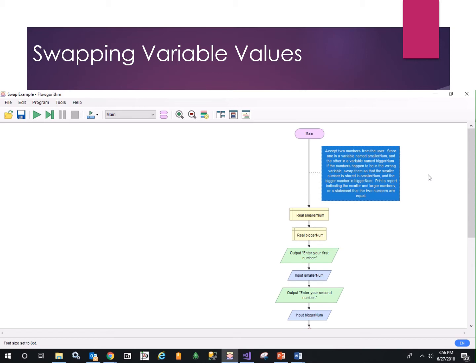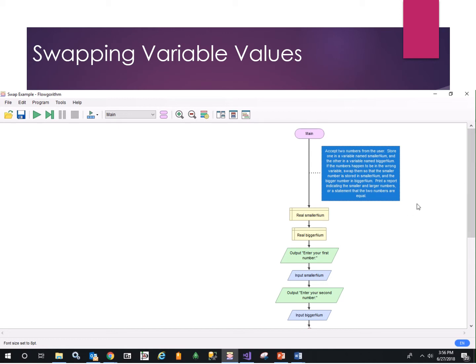And the third possibility is that they're in the wrong order, in which case we want to take the contents of the first variable and put them in the second variable, and the contents of the second variable and put them in the first variable. And therein lies the problem. If you were listening very carefully, you may catch what the error is in my programming as I described it. I'm going to take the contents of the smaller variable and put them into the larger variable. Then I'm going to put the contents of the larger variable into the smaller variable. Did you see the problem? If not, watch and it'll become clear as we go forward.